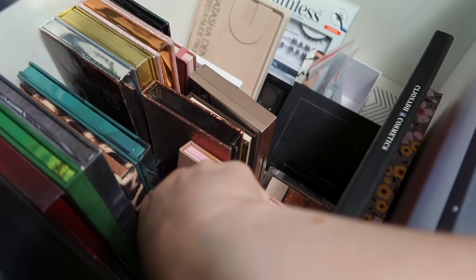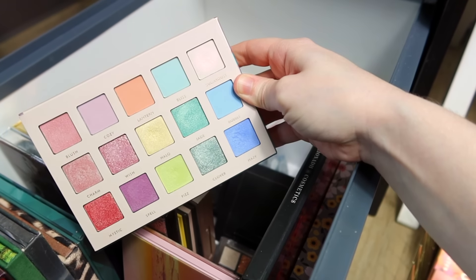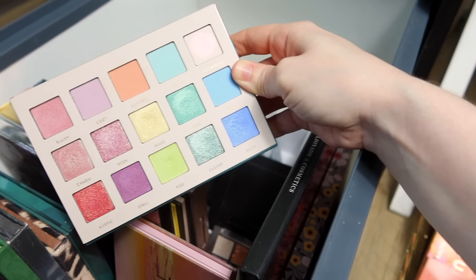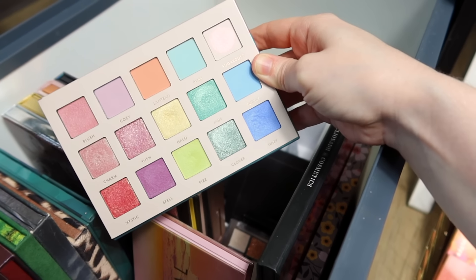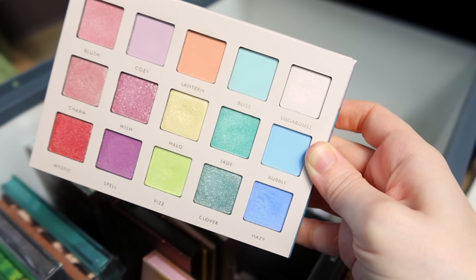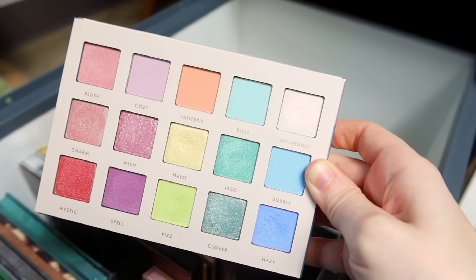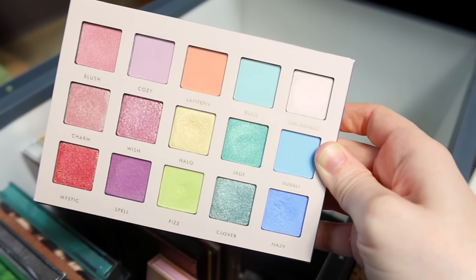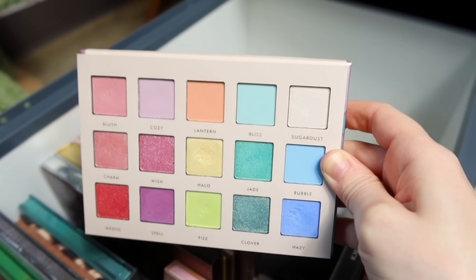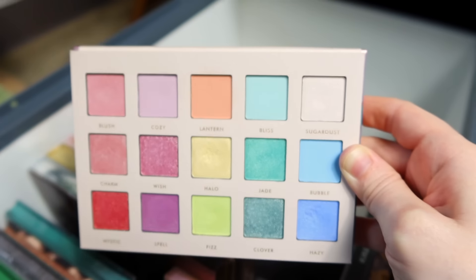I still don't feel like my itch for pastels has quite been satisfied yet this summer, so I am going to add in the Alter Ego Dream Gaze. I absolutely love this palette, even though I don't love all of the textures in here. Some of them are supposed to dupe the cream formula from Natasha Denona, and I just don't think that type of texture is quite for me, but it really doesn't stop me from using this palette. I would say the Cornflower Blue Hazy is one of my most used shades. This just has some of the most beautiful pastel shades between those blues and the yellows — I love that electric brat yellow in the bottom too. I definitely need to use this some more.